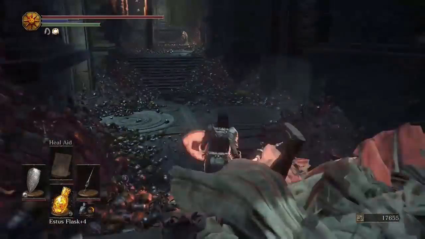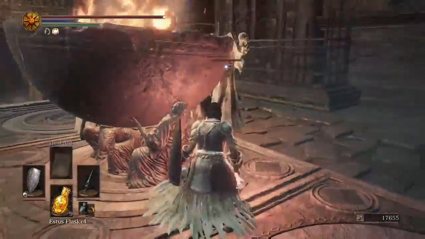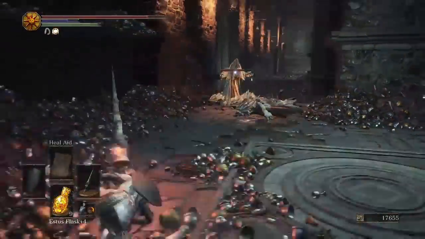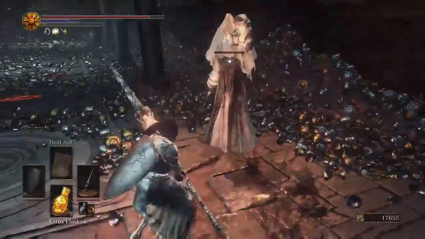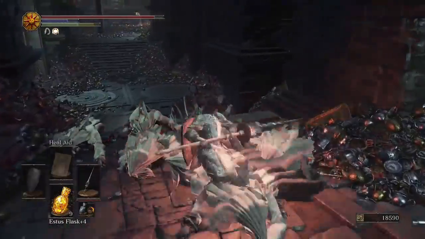Now I'm using the spear that I took from one of the gargoyles. One of them dropped it, and so it's not a bad weapon, but it's not as powerful as the sword I was using. But I figured I'd give it a shot. It was kind of cool.